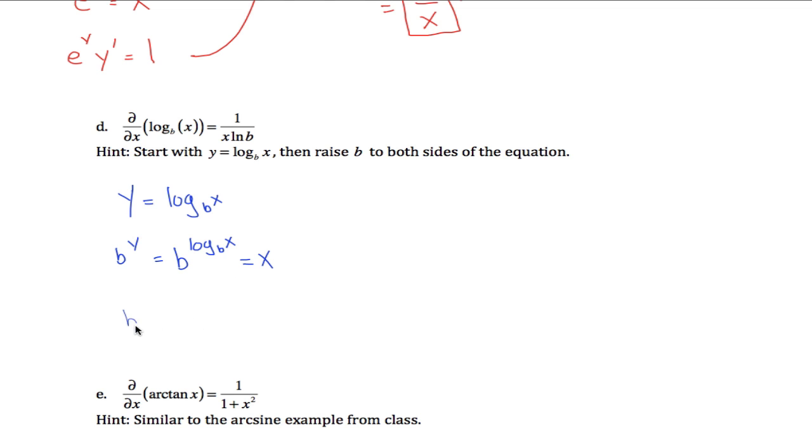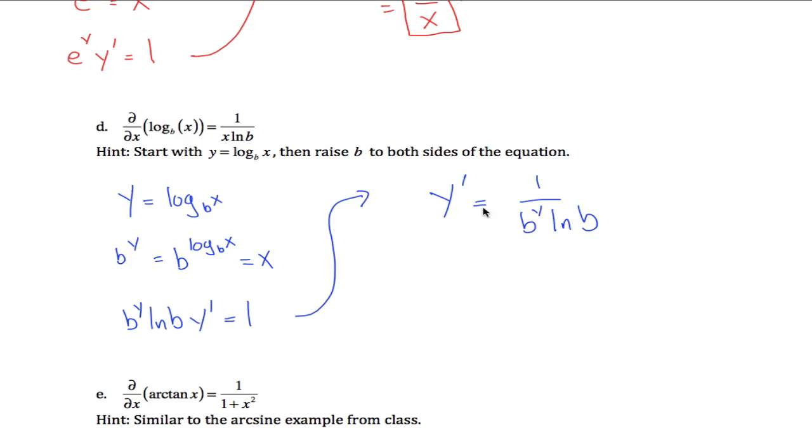So if we now take the derivative of both sides, on the left-hand side here, we have to use the chain rule. The derivative of b to the x is b to the x natural log of b. So the derivative of b to the y is b to the y natural log of b, but then you're not done. You have to multiply by the derivative of the inside function, which is y. Its derivative is y prime. So you get to here. You want to solve this equation for y prime. The way you do that is divide both sides of the equation by all this mess here. And that gives you y prime is equal to 1 divided by b to the y natural log of b.